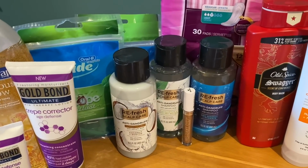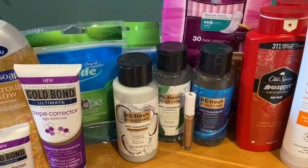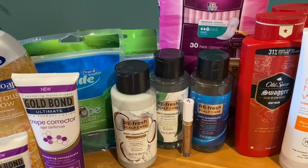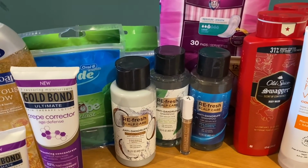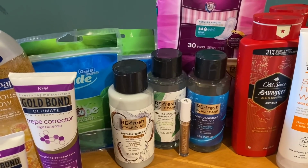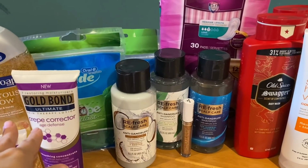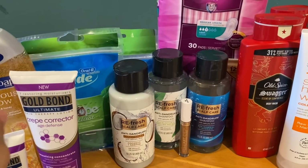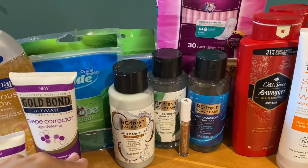So anyways, guys, $10.34 for this transaction. Again, I didn't get back both beauty boosters. I only got back one, so I got back 7,000 points for beauty. I got back 5,000 points for hitting beauty. So that was a total of 12,000 points I got back. So already I got back my money. I'm not counting the points that I spent, just counting my cash out of pocket. So I spent $10.34, but got back $12 in points.